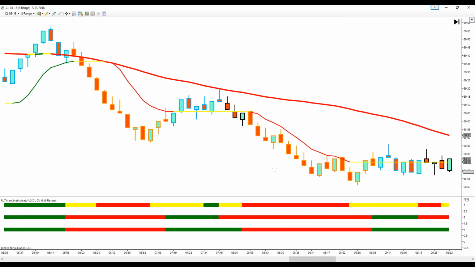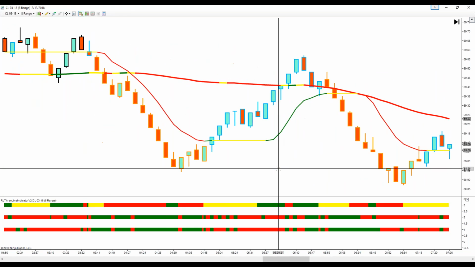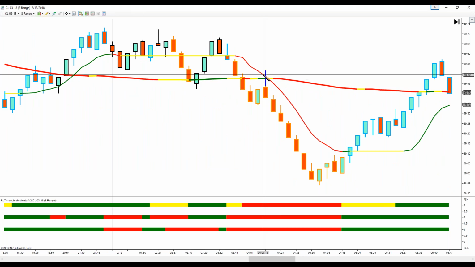And right here, this is early in the morning before we open the room. Perfect short trade. Right there. Now here, I would go short because I'm just getting that crossover. And there's a beautiful trade to the downside.